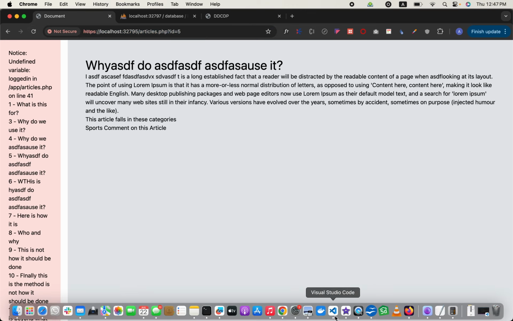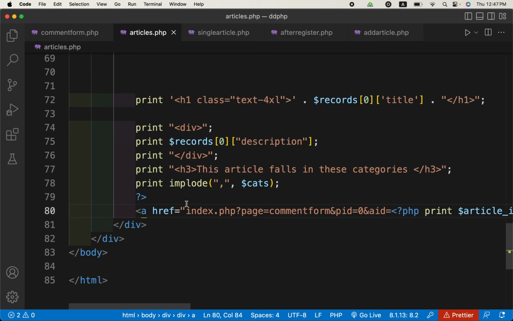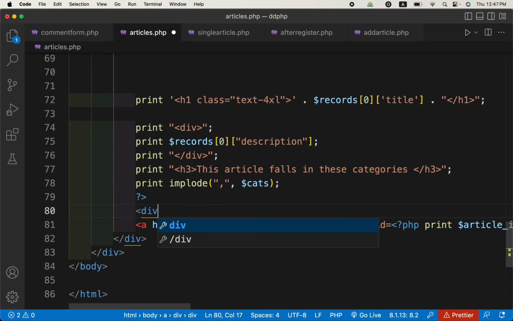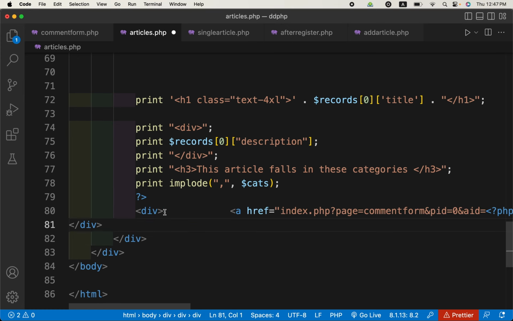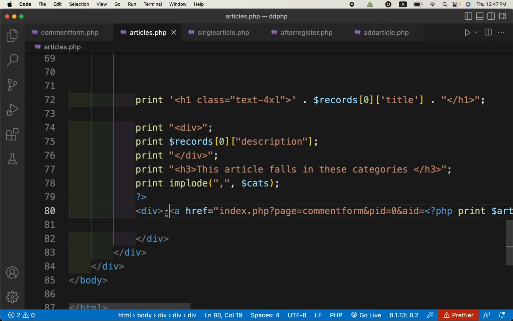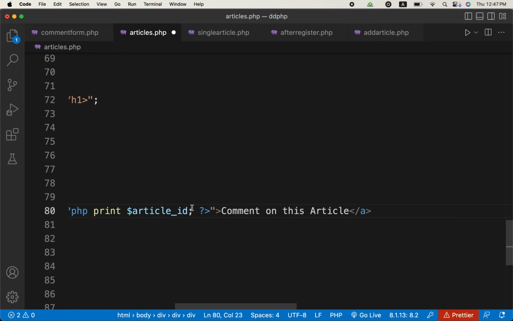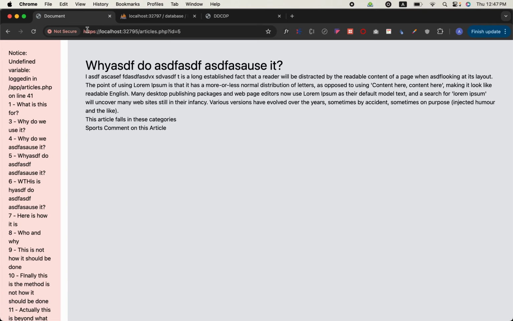Maybe we can wrap it inside a div so that it moves to its own line, or even have some h2 around it to make it a bit bigger. Okay, so comment on this article.